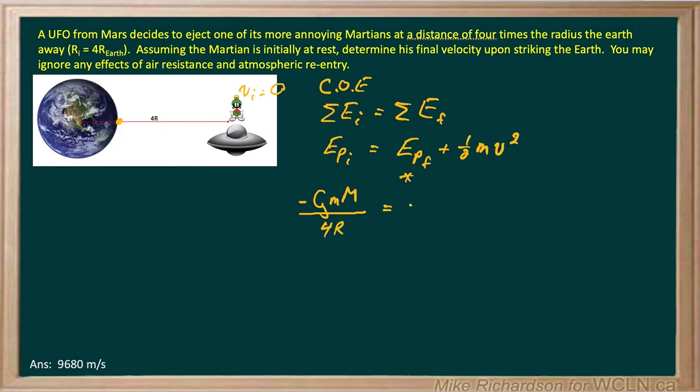Now his final energy is negative again. Same formula. But now at this location, his distance is just r away. And kinetic is one half of his mass, v squared. Now there's a little mass, mass of the Martian in every term, so we don't need that. And we're trying to solve for v squared.